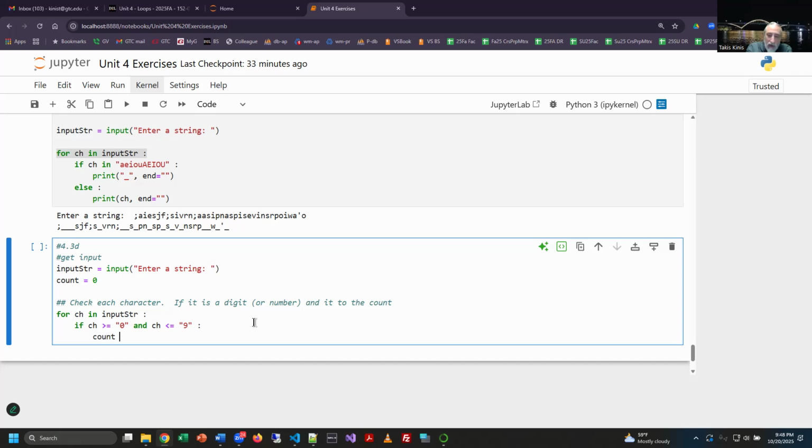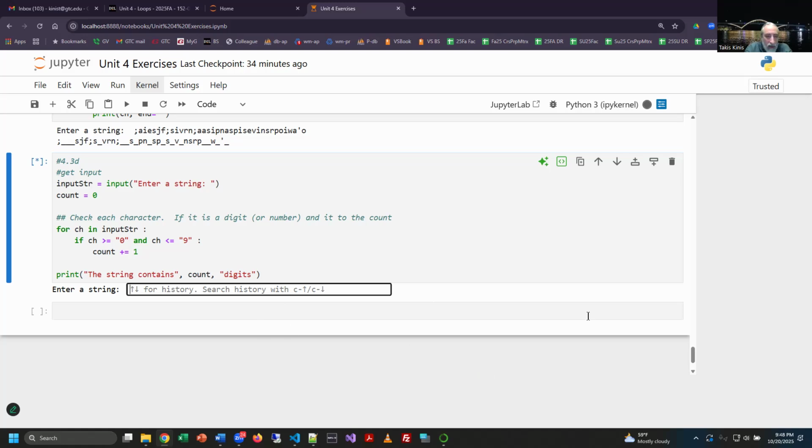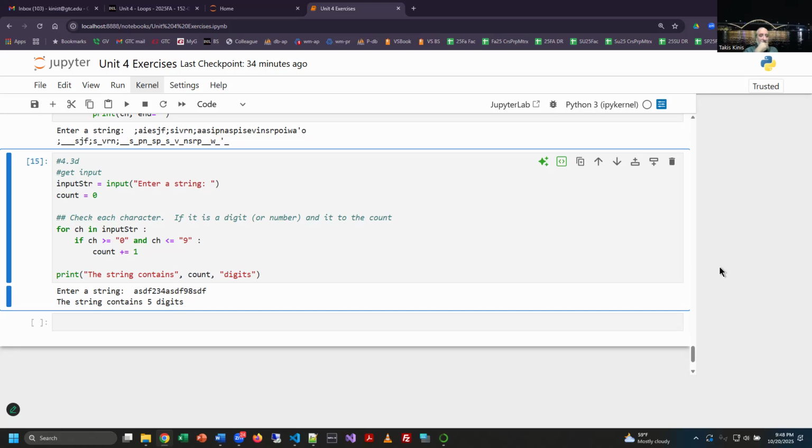So then we're just going to take our counter and then plus equals 1 to it. If it's not a number, if it's a letter, it will ignore it, right? And then once we've done all that work, we don't need to do any output here. We'll just have an output at the end that tells us how many digits it contained. All right, let's run this. Right, so some letters, a couple of numbers, some letters, number 2, some letters, and there you go. The string contains 5 digits. Is that true? It is.